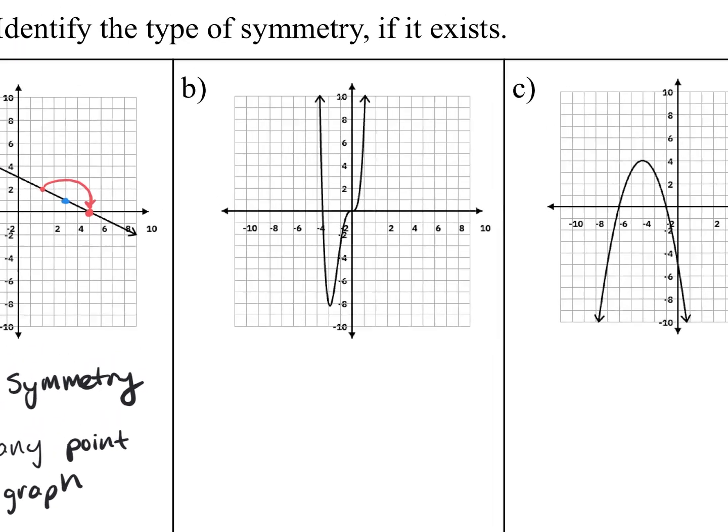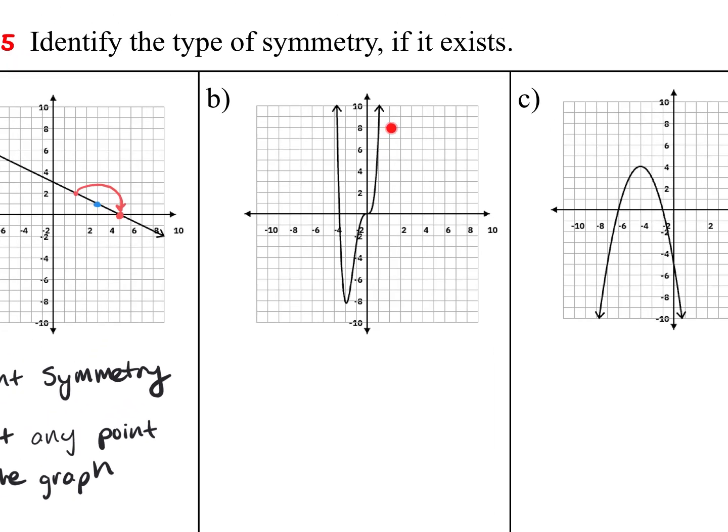Now, if you look at example B, this portion of our graph looks like it does have that rotational symmetry. However, you can see that then we have this portion of the graph, so there is no rotational symmetry, and we could also see that there's no line symmetry because it's not reflected exactly left to right. So this one would be neither.